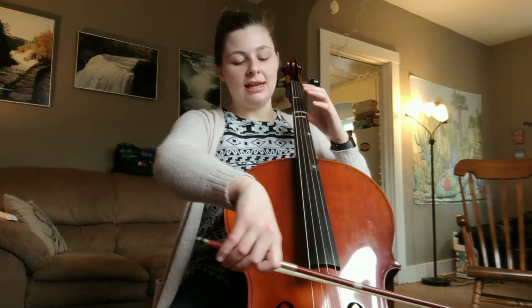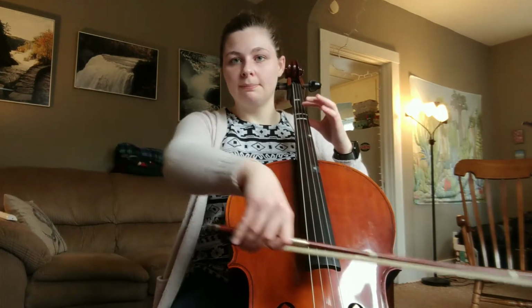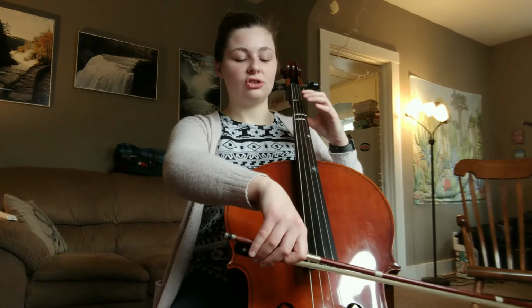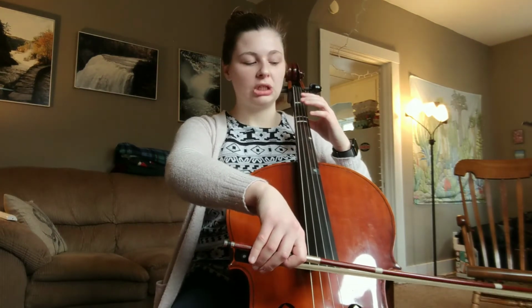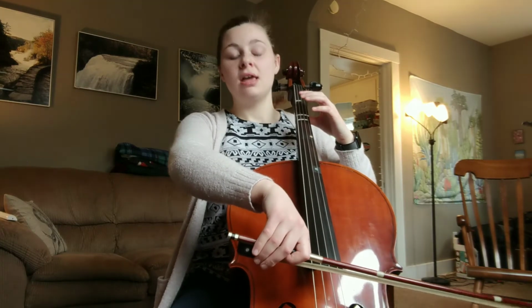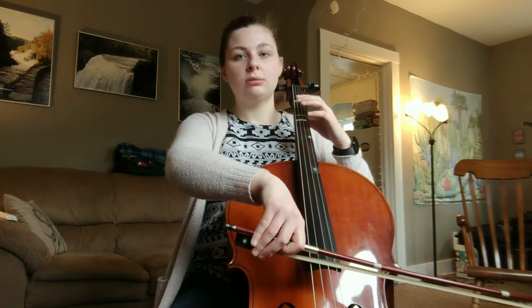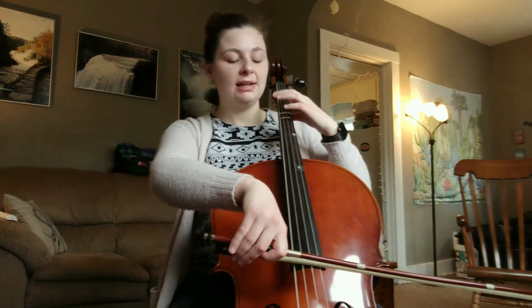What it is: we're at our tip and we want to get back to our frog. So we pick it up and we put it down. Simple as that. Let's try that. Just on an open D, pull it to your tip, pick it up and put it down. Ready, go. D, pick up, put down. One more time. Ready, go. D.